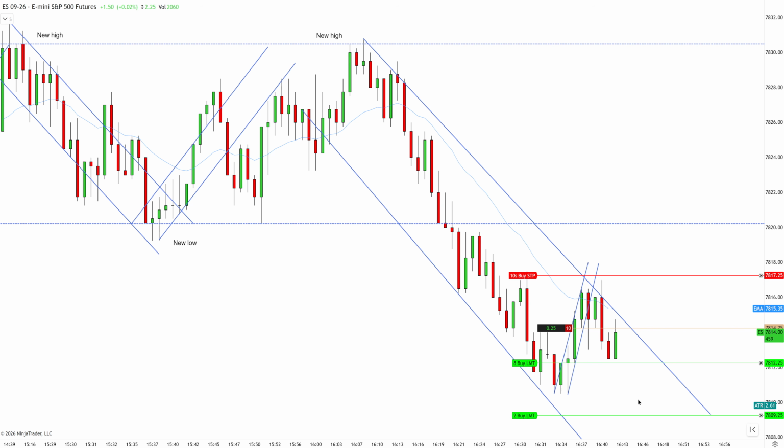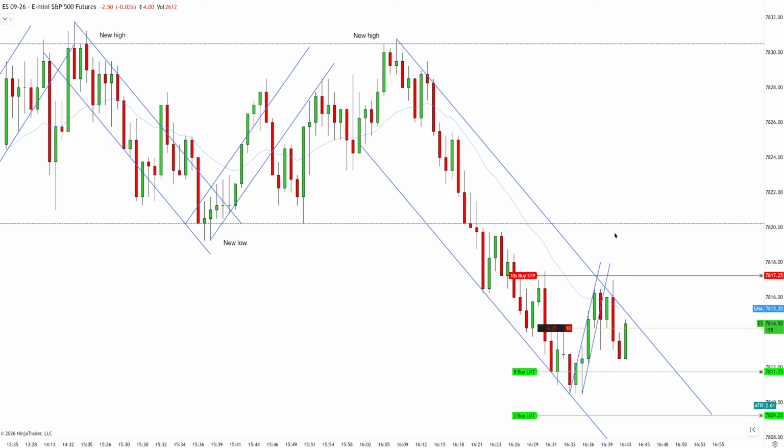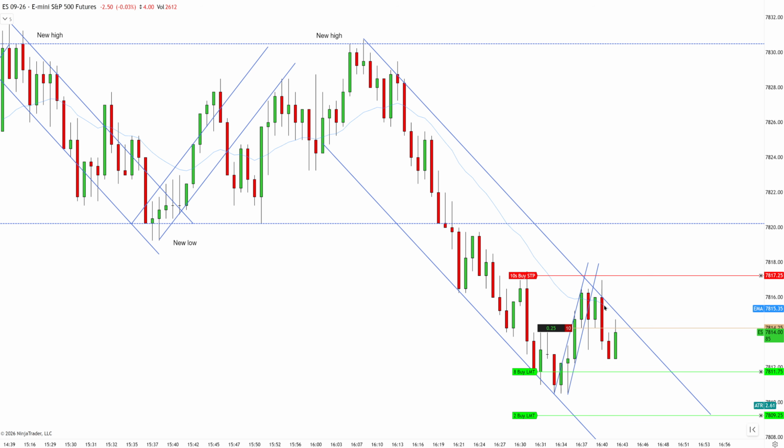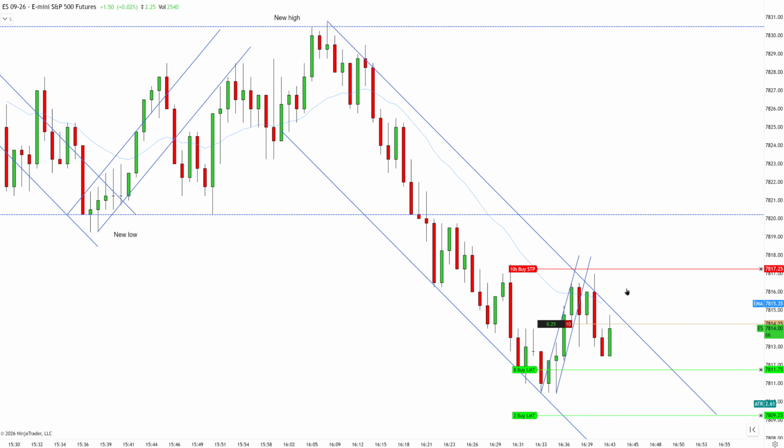Alright traders, resuming the video because I just took a second entry short off the trend line and off the EMA. As you can see, we have downtrend working lower. We're quite far away to test the breakout area as a breakout pullback, so I'm just gonna have to be satisfied with the second entry short at the EMA and the trend line. It's a nice bearish bar. It was a little bit big compared to the ATR, so I dropped a deeper limit order. I don't want to risk as much, although once again the ATR is small, so the bars are not as big as previous days. But we have a second entry short.